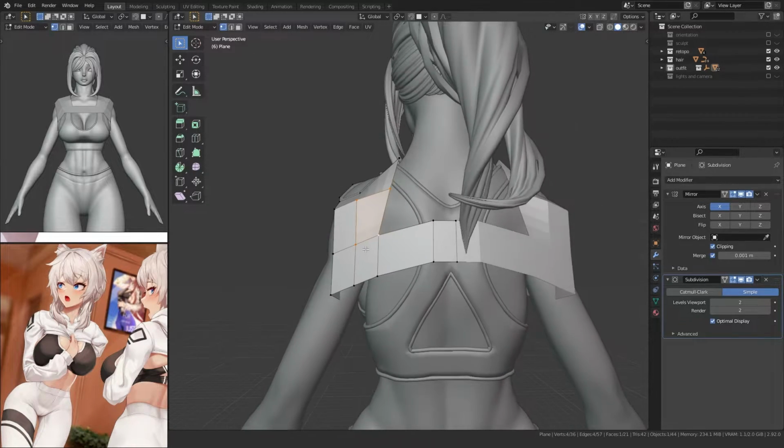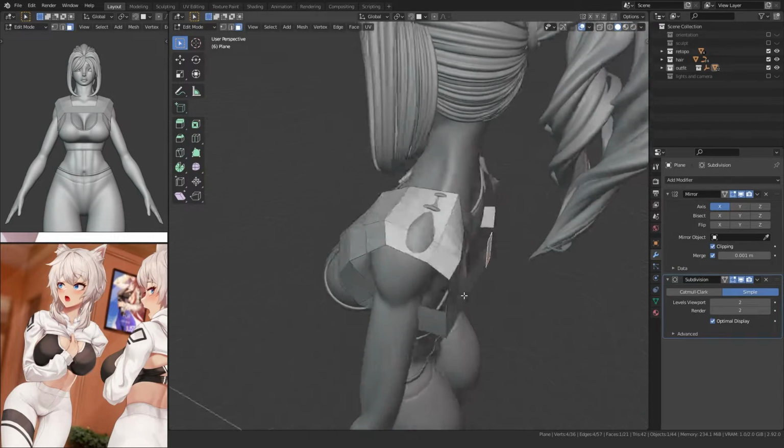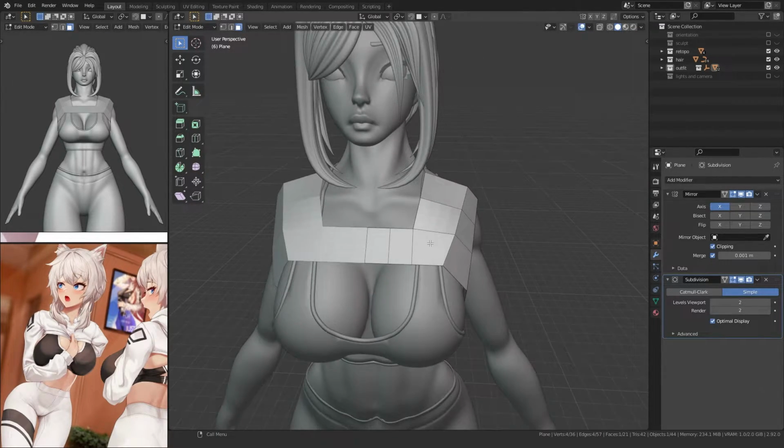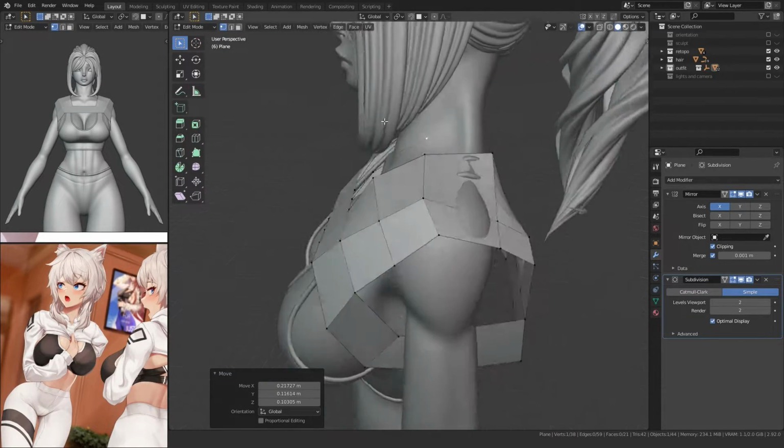You can see here that I have subdivision, but I've set it to simple for now. Later on, I change it to Catmull-Clark.